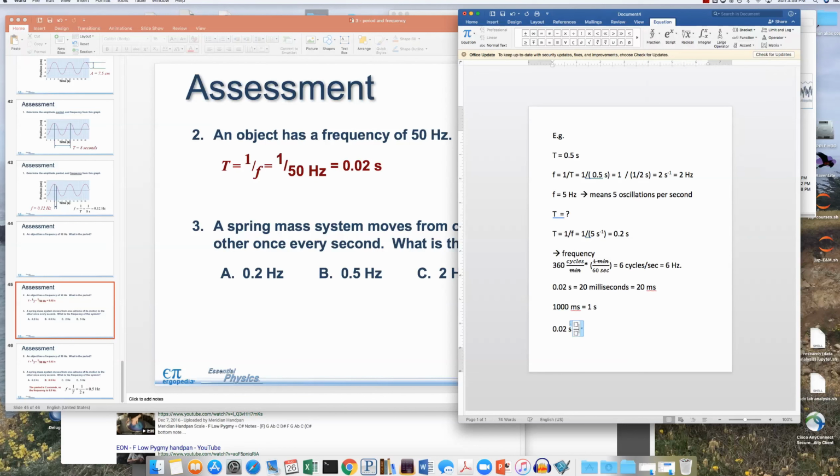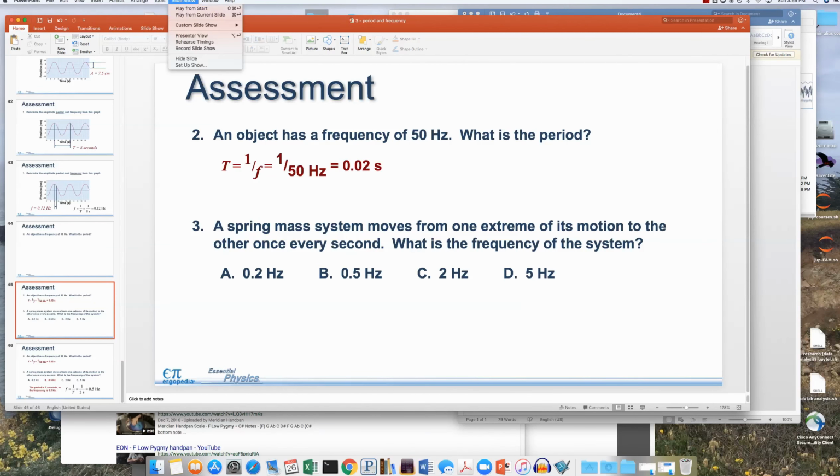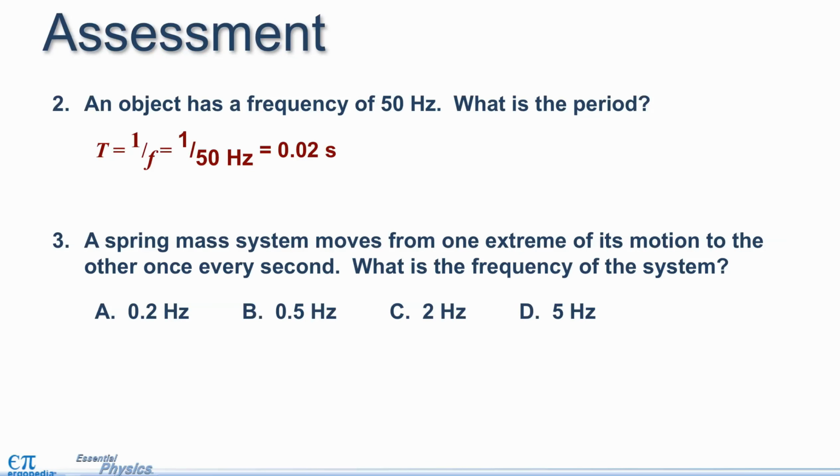We can multiply by 1,000 milliseconds divided by 1 second, and then you can see here that the seconds cancels out, and multiplying by 1,000, I'm going to slide the decimal place over by 3 places, and you'll see that it's 20 milliseconds. So I just want to make sure that that's nice and clear how I get there. You practice it a few times and you'll get better and better at it. Okay, good. So I'm going to go ahead and continue here.